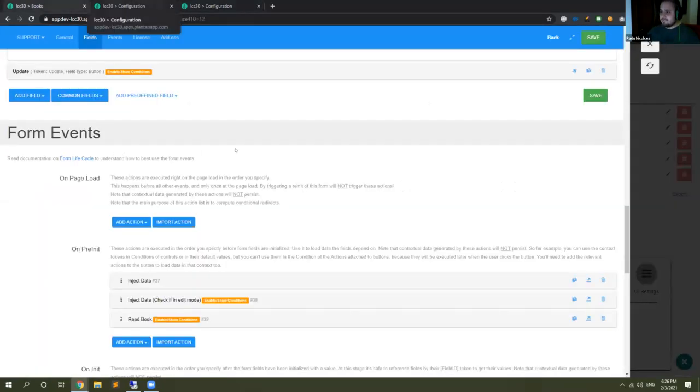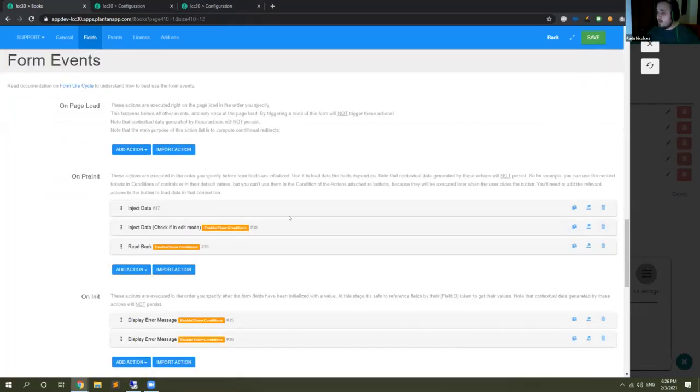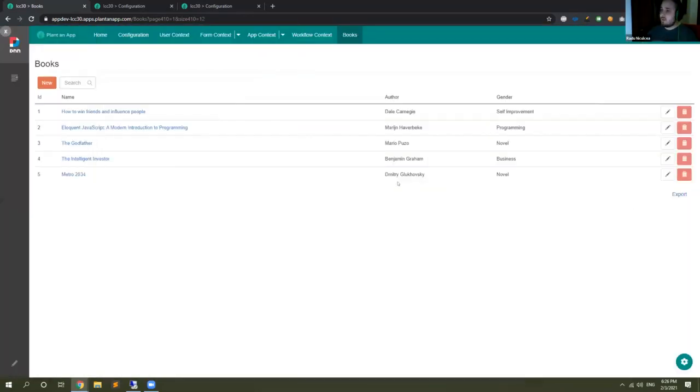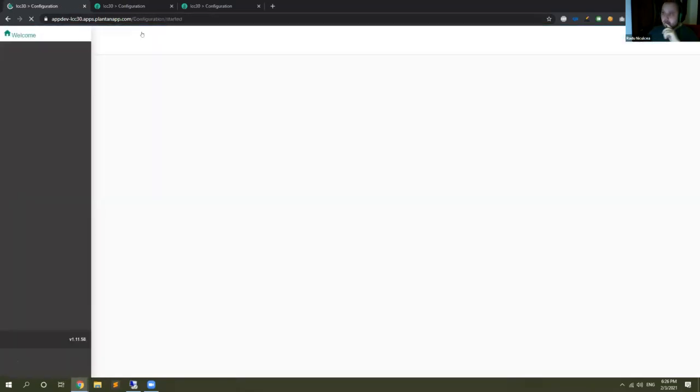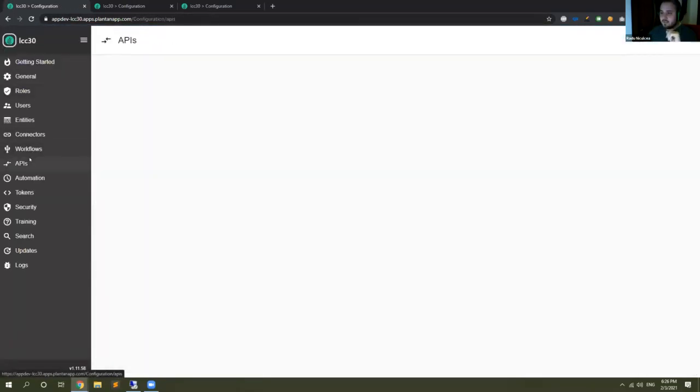But the idea is that, to keep it simple, imagine that each set of actions has its own context, when we are talking about tokens that are generated inside as an input to manipulate. You can also generate new tokens via inject data, to create new tokens when executing a set of actions. Now that hopefully we have the basics, we can move to what I like to call user context. Or no, before we do that, let me go to configuration and explain something, and give you some more examples.